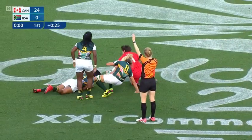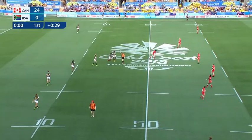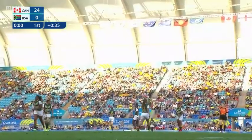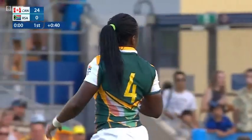Stay up. Really big thing this year about staying on your feet. You have to compete over the ball, and as you see in 15s often, many people compete over the ball. Here in 7s, it's 1 or 2. You've got to be so effective getting up, getting over the ball, securing it, but ultimately staying balanced. That's the main thing.